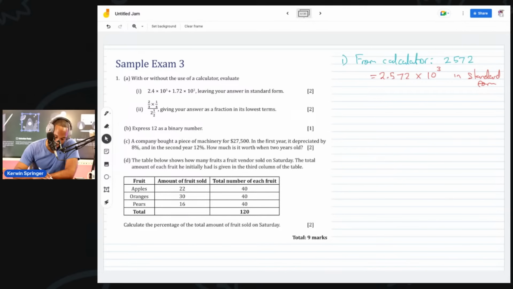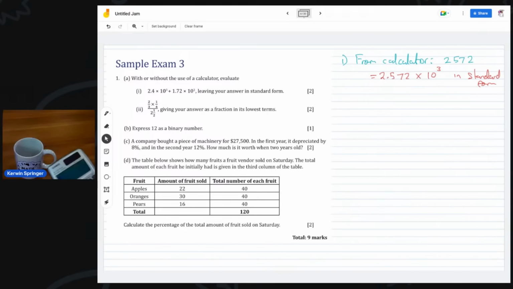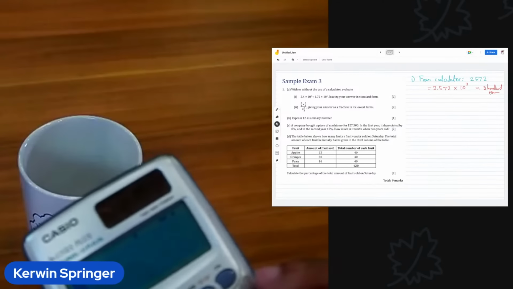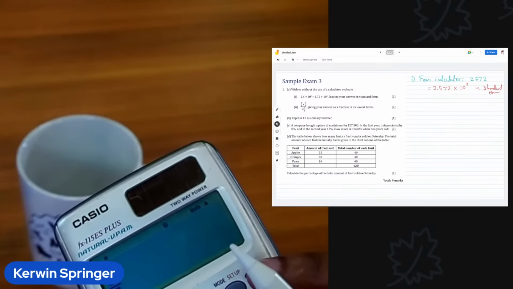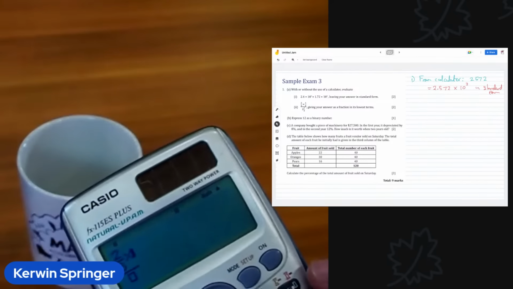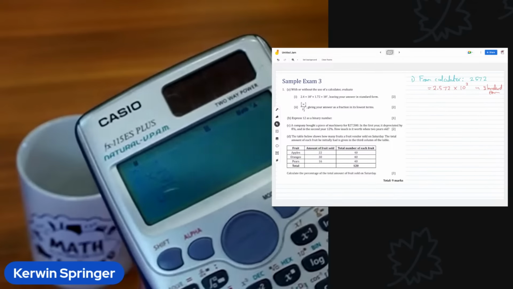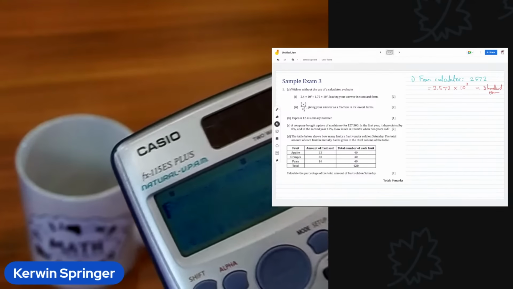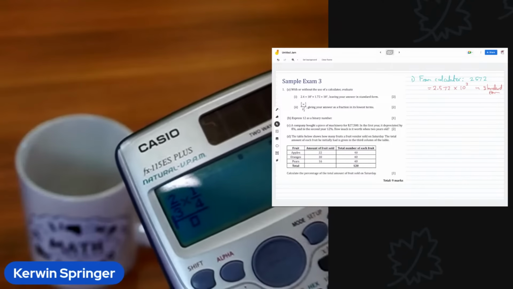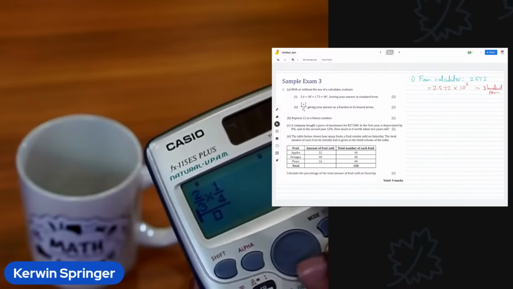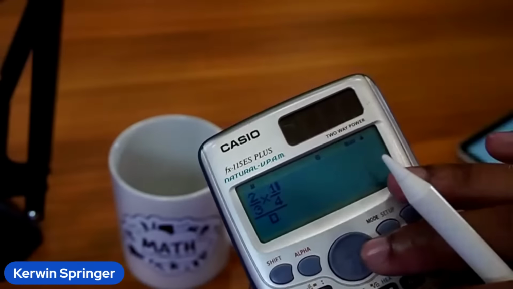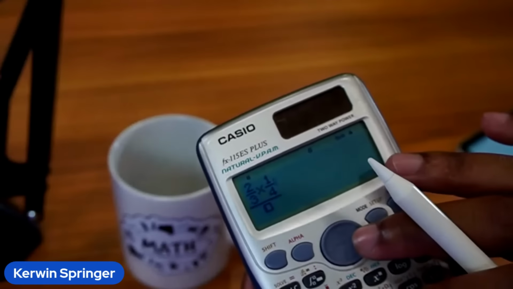Now we need to give this as a fraction in its lowest terms. By the way, an improper fraction is still a fraction. So let's just type this up one time. 2/3 multiplied by a quarter. There we go. Oh no, I didn't divide by anything, syntax error. So you see, I didn't press enter, so I can just go back and edit my stuff. Divided by what? By 2 and 2.5.